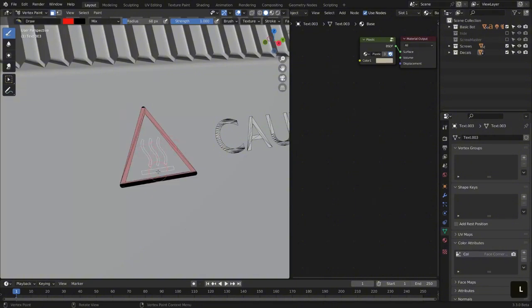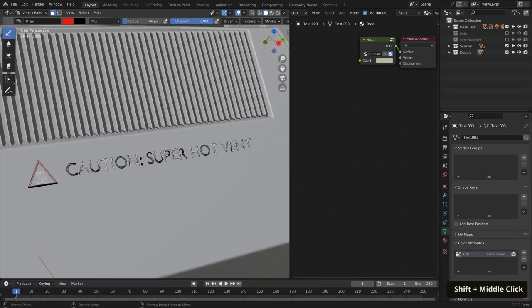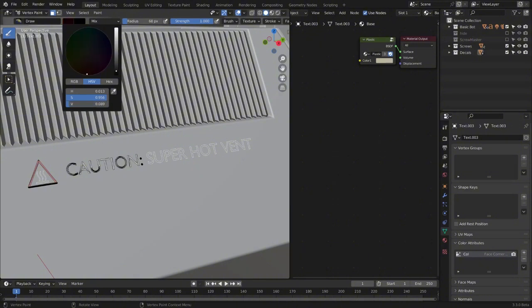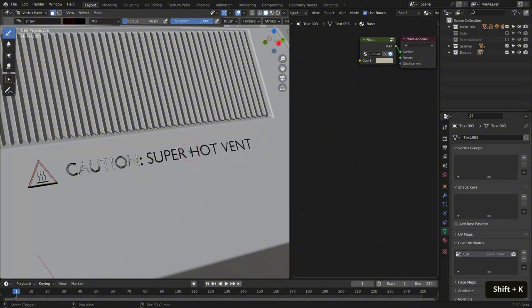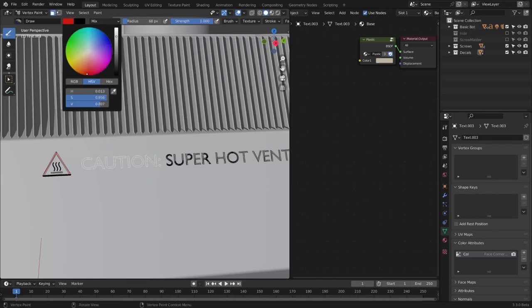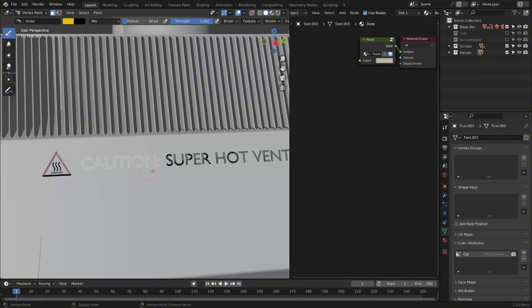Go again and hit L for these elements, which I think should probably be black along with these. So we can just get our boundary select tools, Shift select the other elements here, and then Control L to select linked. Go back to our paintbrush, select a black color, and then do Shift and K. Now we can do Alt and A to deselect everything, and go to our select tool again, or hit B on the keyboard to just select the remaining items. Hit Control L just to make sure they're all selected. And this time I think we can go with a nice warning sign yellow.